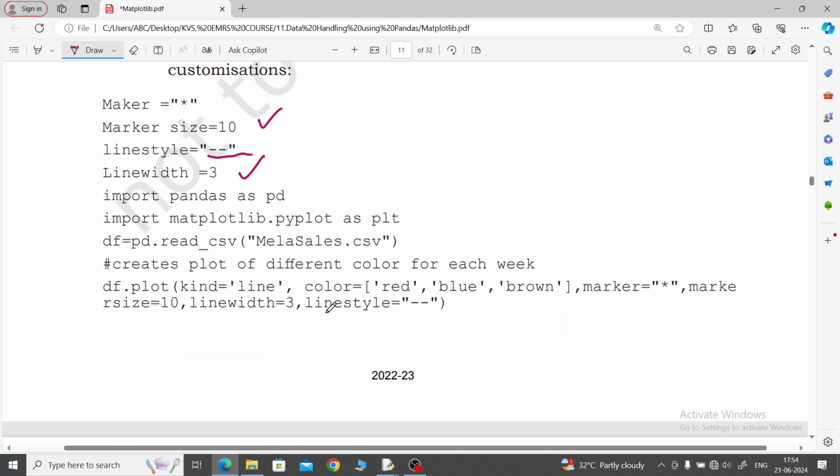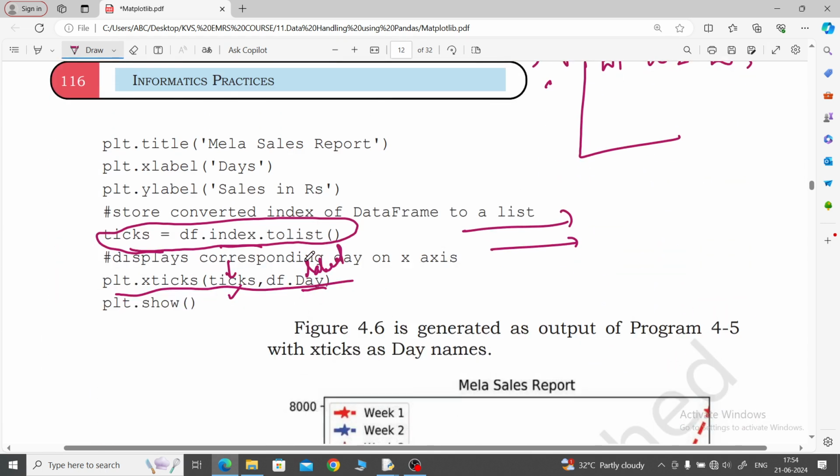Everything I have taken is the same as in program 4.4, just two things mentioned, ticks and this one. It is correct only with plt.xticks. Can we mention df.xticks? But xticks is in plt's function only.